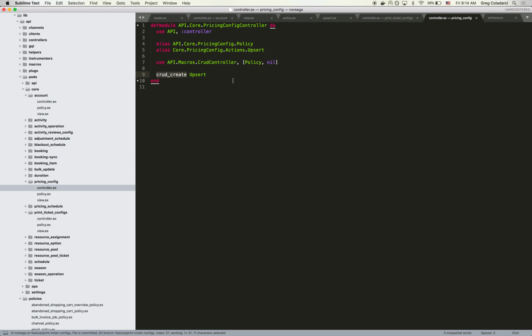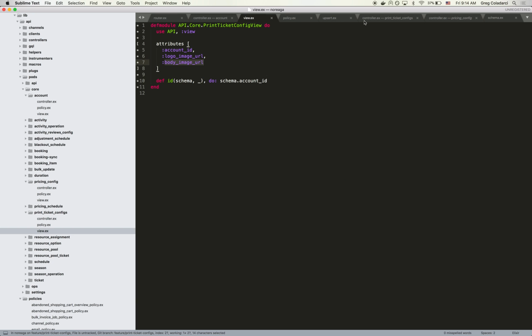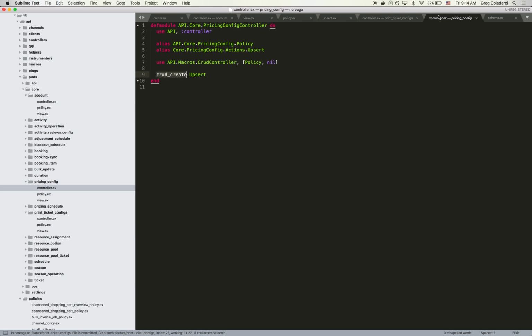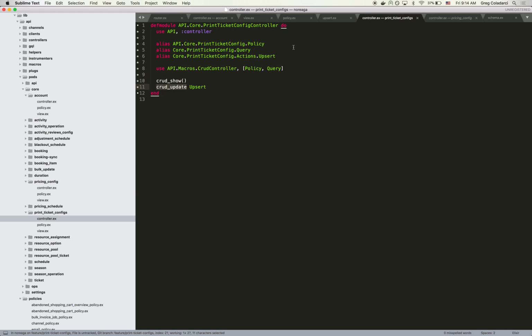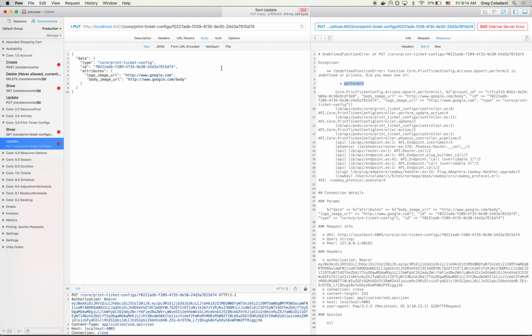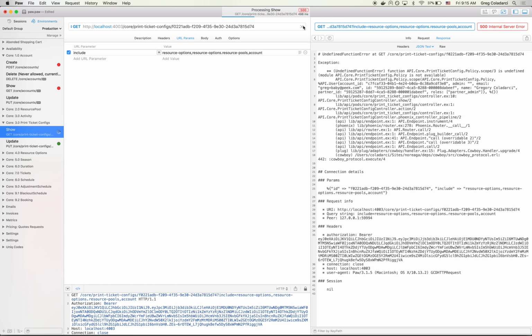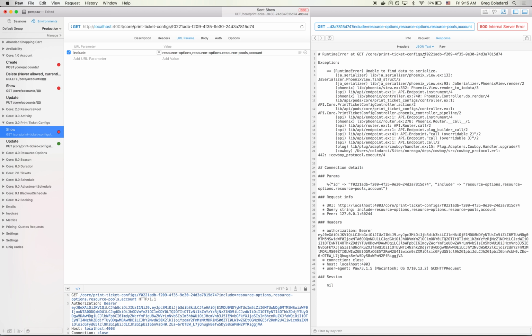But that's because he's not actually editing these from Ember. Ember's going to have a hard time doing that. So Ember is going to always update. And so I think what we have to do is, as silly as it's going to look, we need to just have the upsert action in my ticket config take a param that it doesn't actually use. Hey, I did it. So this update resulted in me getting a model back with the things I asked for, at which point if I do a show route, I get a 500. So let's see if we can fix that now.